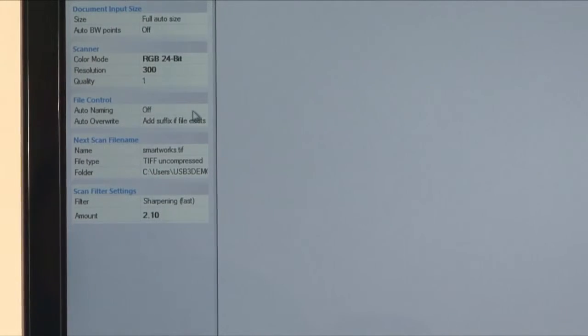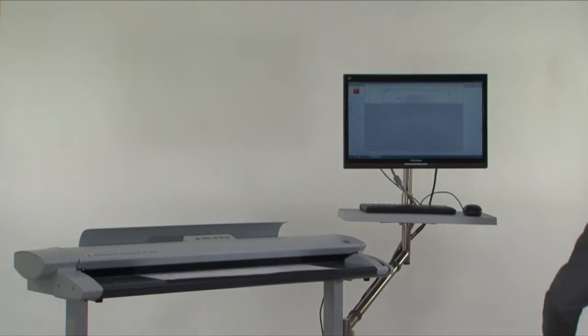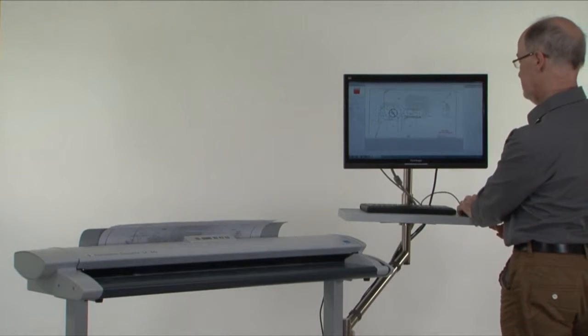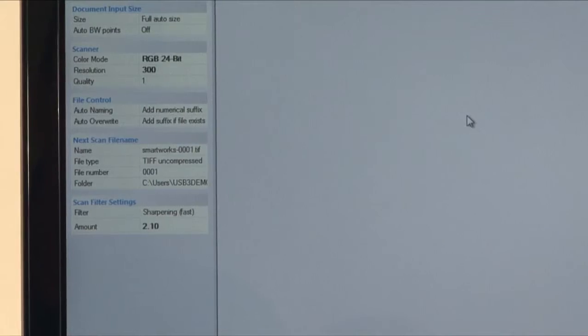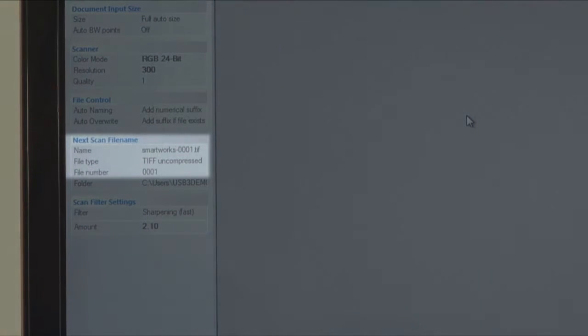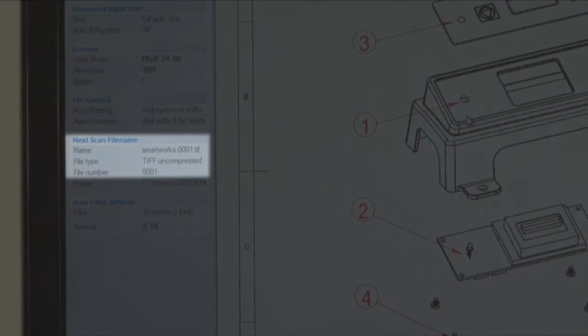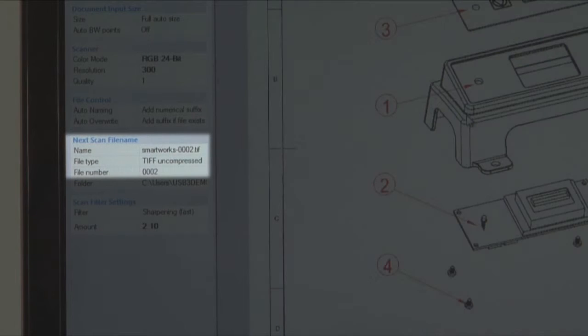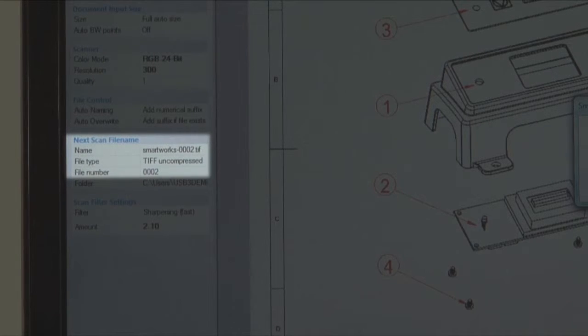This is how it works. Make sure that file numbering is enabled, and then scan an original image using Color CAD preset. You can easily zoom and pan around the image. Here's the scan number that will be incremented by 1 as soon as we scan the next document. The second scan is complete, and the number has increased by 1. If we need to delete the file, the number decreases by 1.